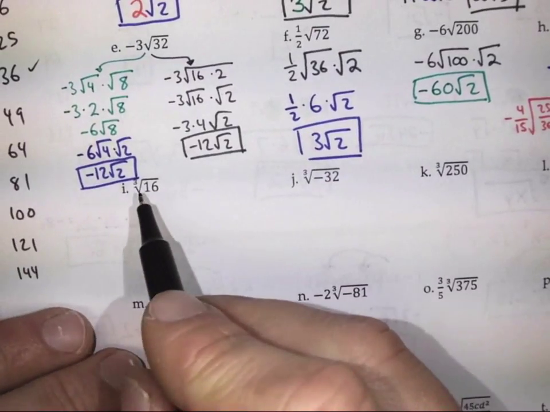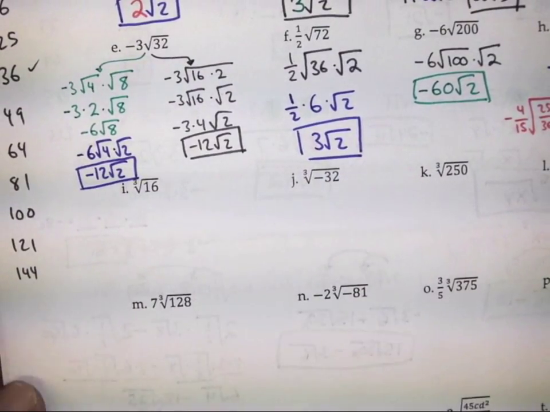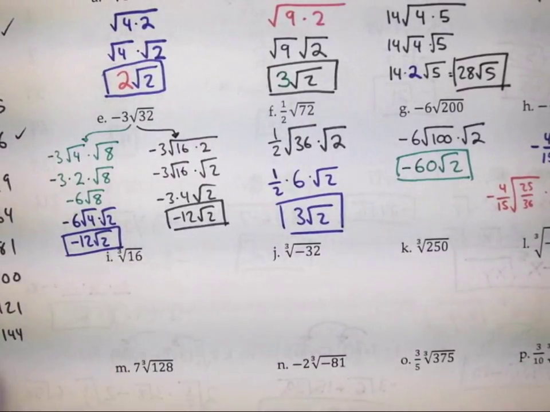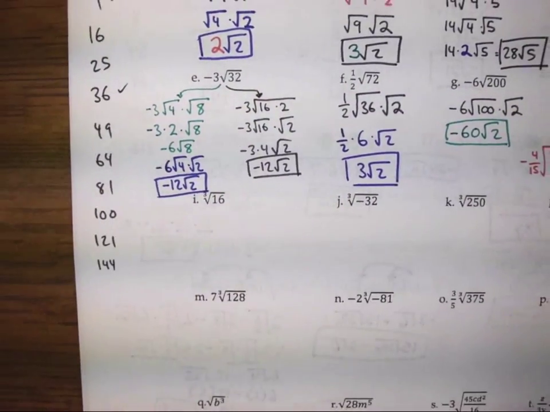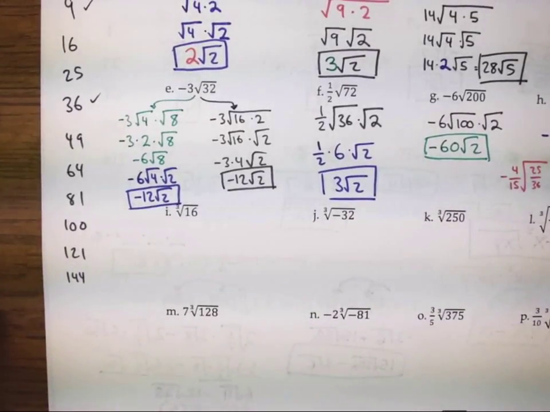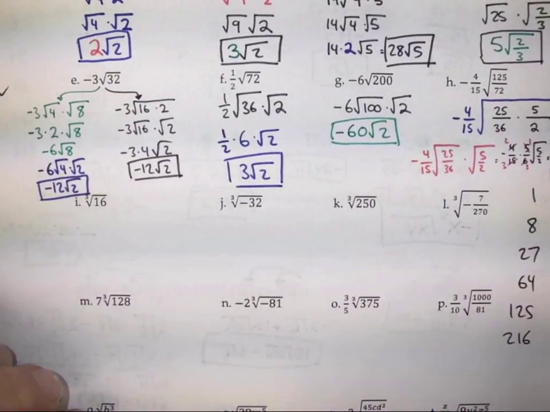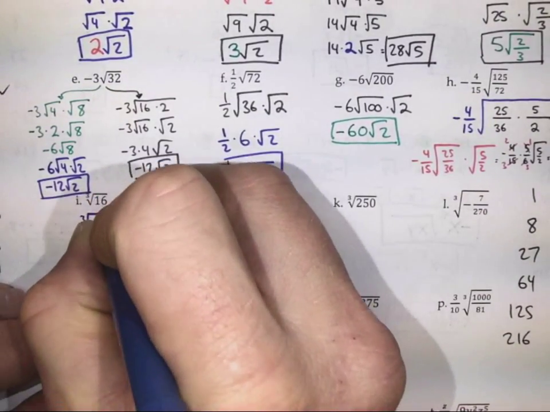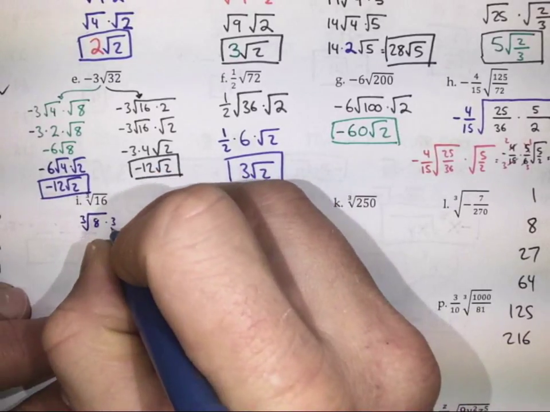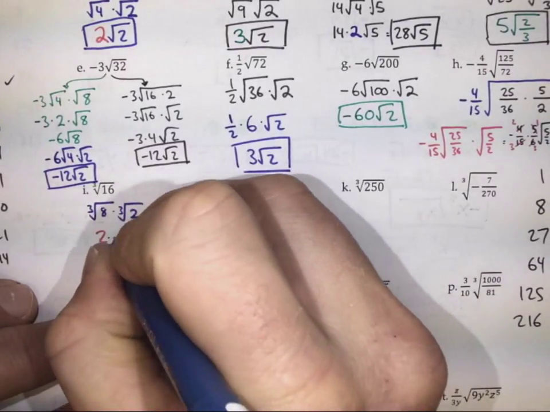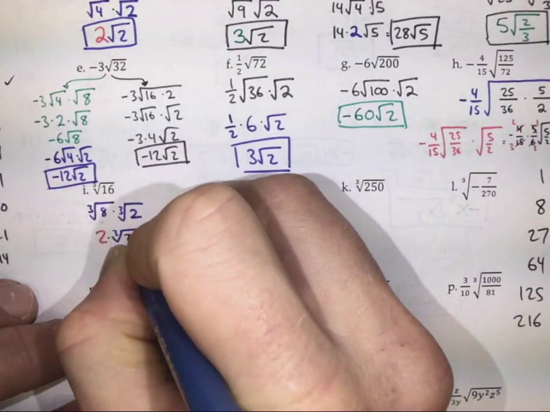Now I've got a cube root of 16. So I might be tempted to want to just say that's 4, but of course it's a cube root, not a square root. I can zoom out a little bit here so I can see the cube roots and work on this problem. But I can see that 8, which is a perfect cube, multiplies into 16. So I can say that's the cube root of 8 times the cube root of 2. And the cube root of 8 is just 2, right? So it's 2 times cube root 2.